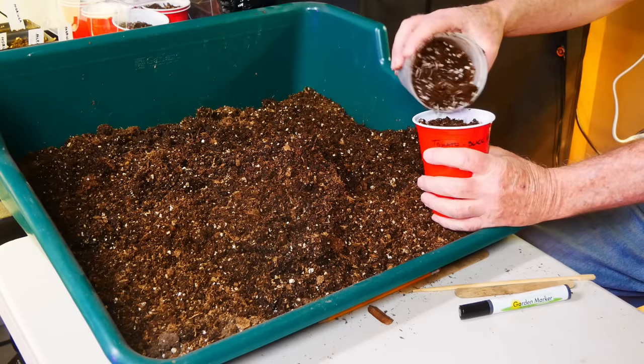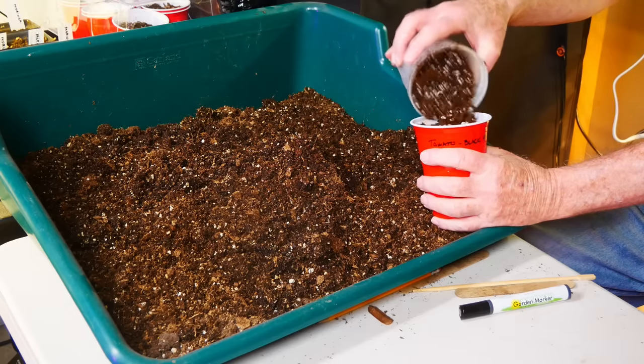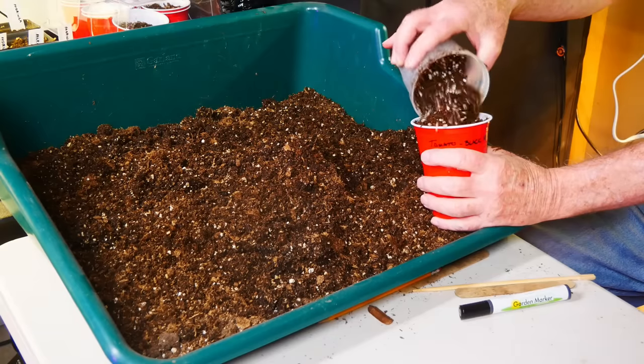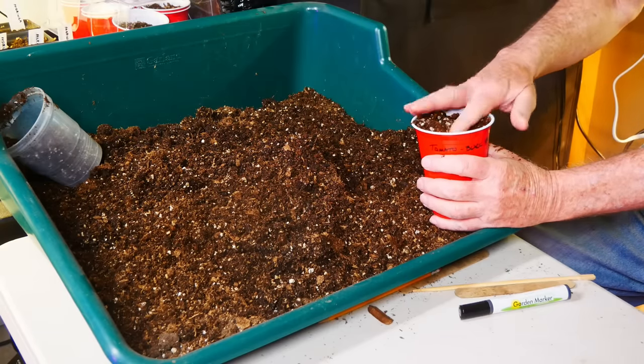I like to top it off with my seed starter mix. So the last inch, maybe inch and a half, is the seed starter mix. So why am I using two different types of mixes? Well, my seed starter mix is very light. It's easy for that seed to germinate and begin growing.